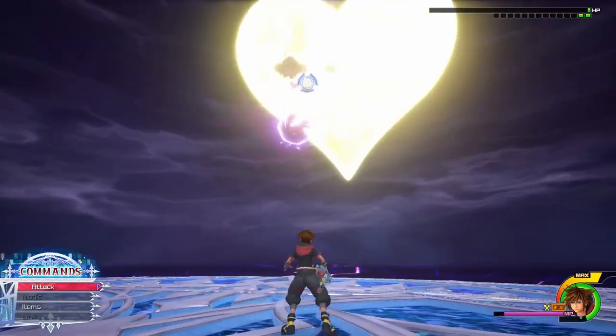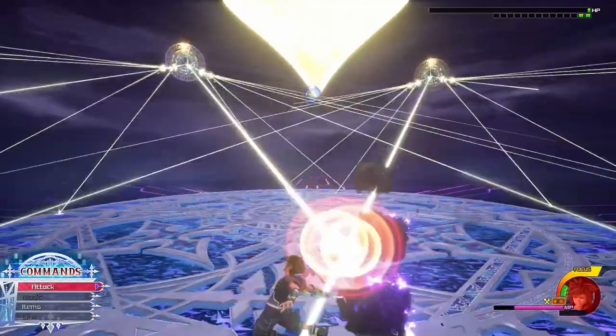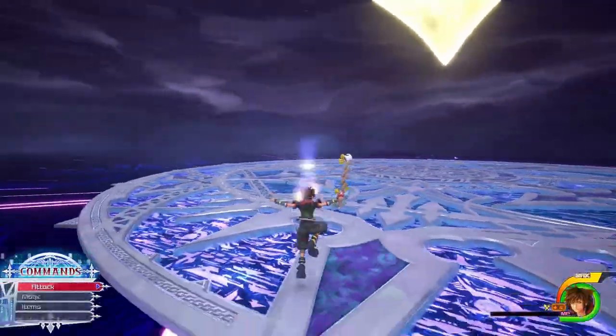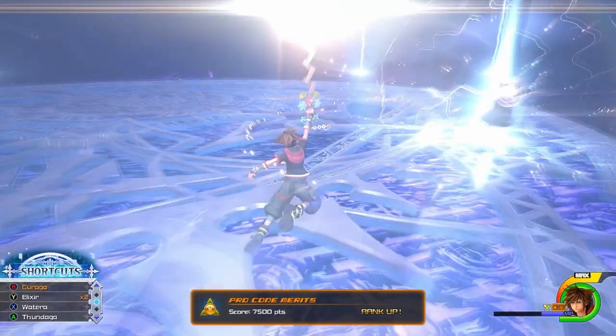He will also repeat the meteor move now that he's lower health, but if you're out of MP when he does meteor, you have just enough time to elixir before he reappears and throws his keyblade. Just keep off your elixir as much as you can and don't rush this one.